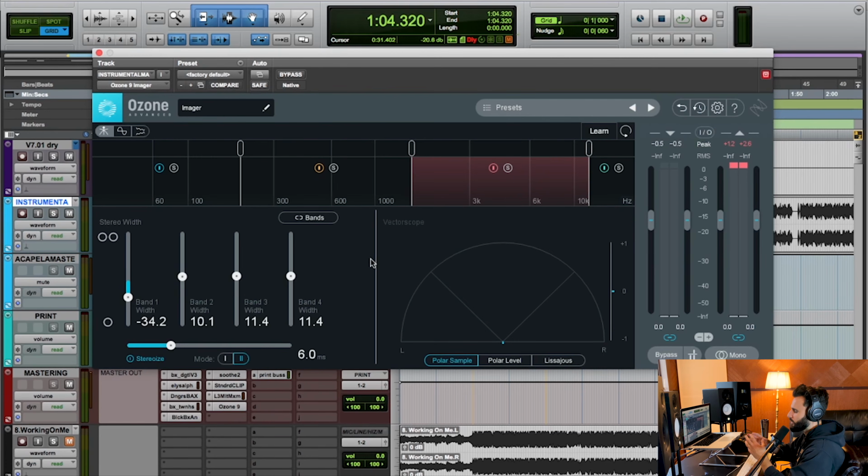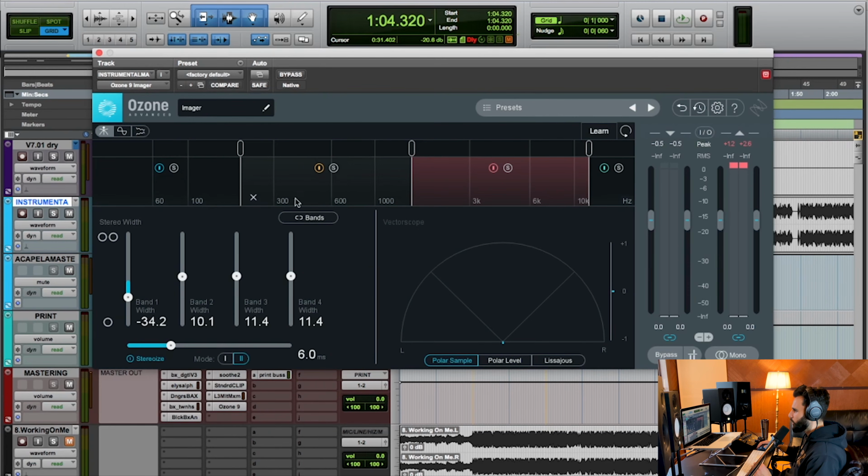You should overall hear how it's getting those instruments a little more out of the way of the actual vocal. Again, this is not something that should be relied on its own. You should definitely be using this in conjunction with other processes, like sidechain compression and strategic EQ, especially frequency masking related stuff. I'll leave some links to these videos either above right now or in the description below, because those will help you get more separation if you are struggling with getting the instrumental and acapella to mesh better and stay out of each other's way.